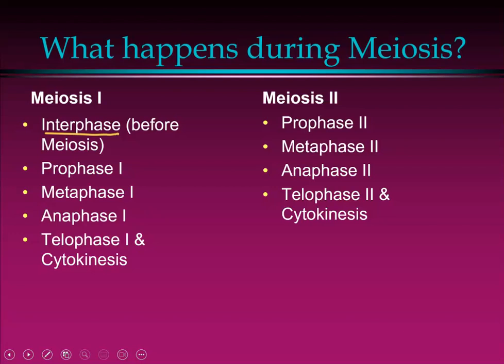And then that is followed by meiosis 1, which includes prophase 1, metaphase 1, anaphase 1, telophase 1, and cytokinesis. And then there's a second round of meiosis, but note that there's no interphase in meiosis 2. It goes right from telophase 1 and cytokinesis to prophase 2, metaphase 2, anaphase 2, telophase 2, and cytokinesis. So now we're going to take a closer look at each of these phases. Like we did with mitosis, we're going to go over some of the key events and structures that would happen in that cell at that stage, and then make a drawing of a hypothetical cell.